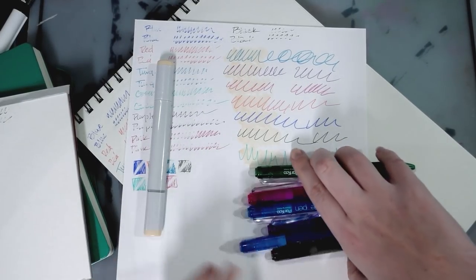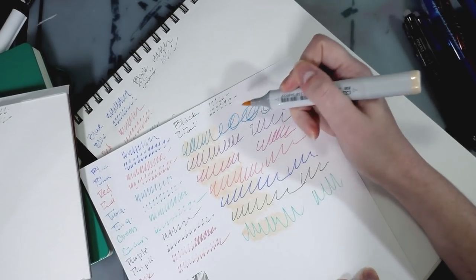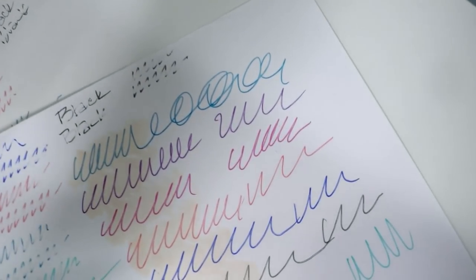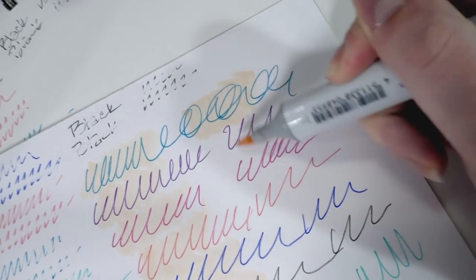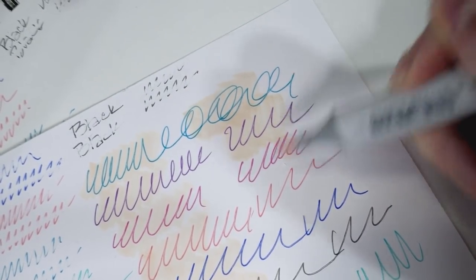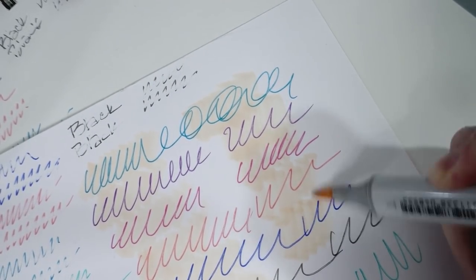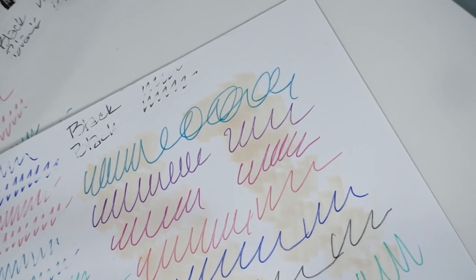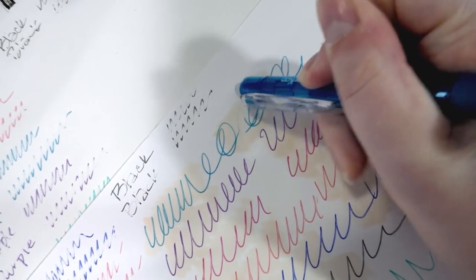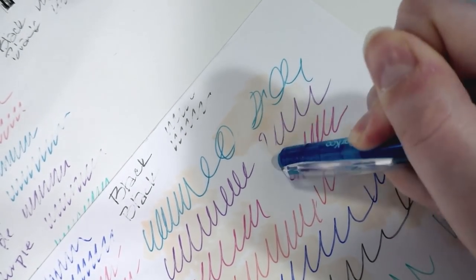Okay guys, so it's been a full hour. They worked well with immediate application. So I am fairly certain they will be alcohol marker proof after our hour dry time. Yep, looks like no smudging or smearing. Now let's see. Oh, it's like magic. They can be erased from underneath the inks.